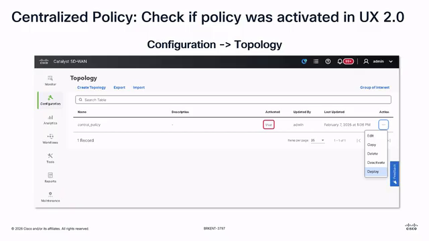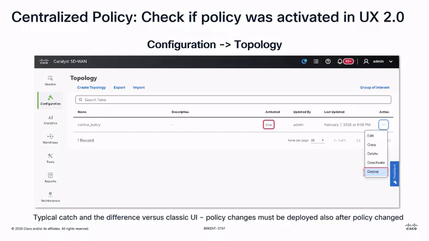And more importantly, we have enhancement requests, and a few people already reached out to us today. Guys, keep me honest during the lab. If changes are made to the topology policy, you don't see an out of sync message or any kind of warning saying that policies are not deployed yet, unlike configuration groups and policy groups, right? So the topology won't warn you. Always keep this in mind because sometimes it may cause some trouble, right?